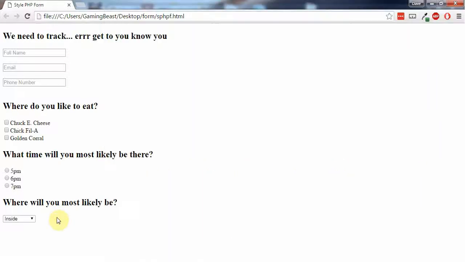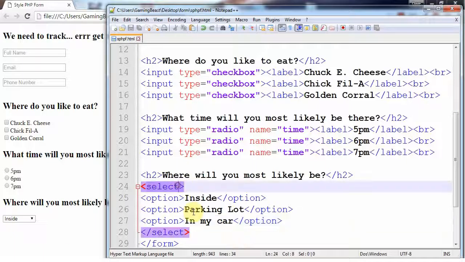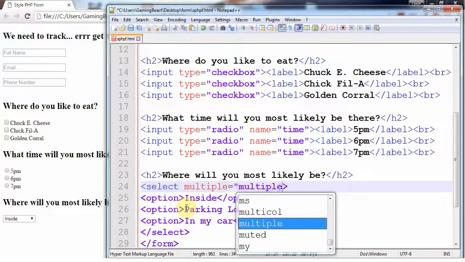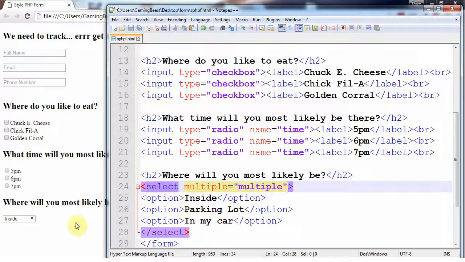Now one thing you can do, so right there inside, parking lot, in my car, there's my selections. Now if I wanted to make it so maybe they're going to be in the parking lot in their car, so maybe they want to be able to select multiple items. Well, to do that, it's just multiple equals multiple.